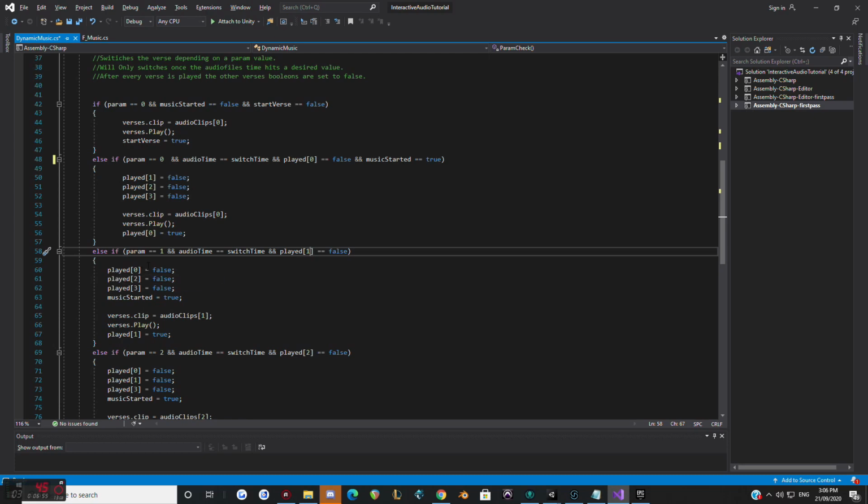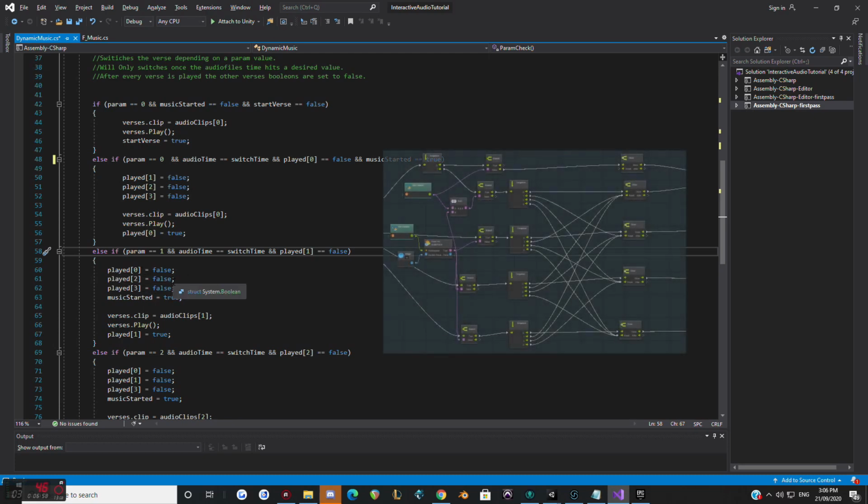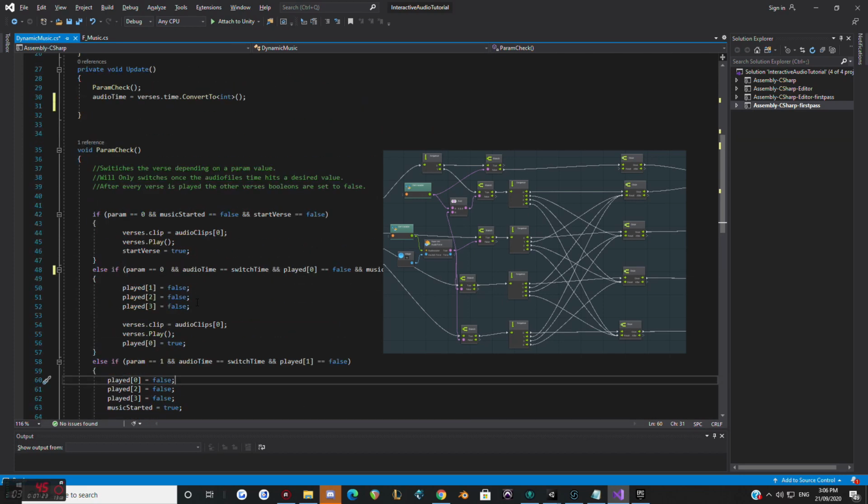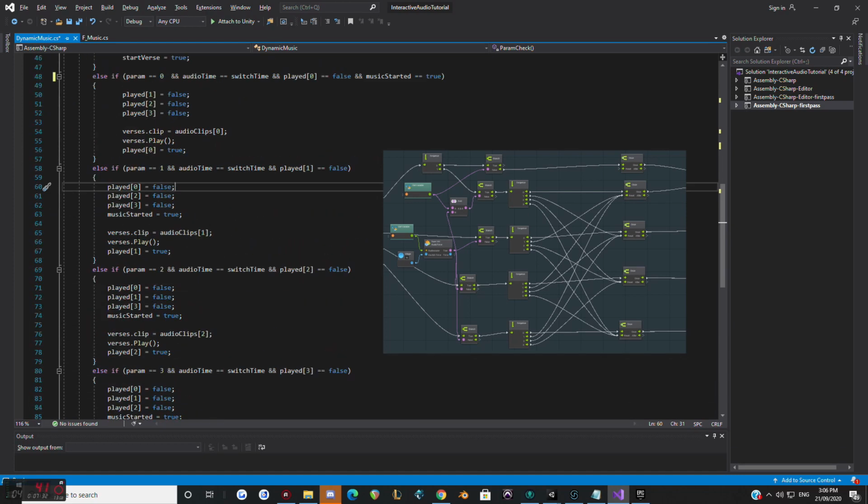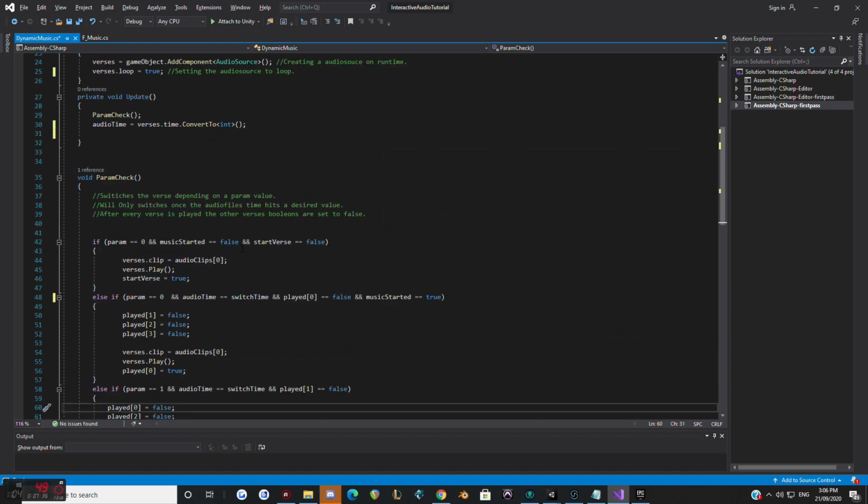Now all we're doing here is, in Bolt I had the one play once, and then had the sequence going into the resets. This is essentially all that's doing, and the reset in this is just the boolean. So I'm saying when we come onto this one, reset the booleans for every other one that isn't playing. So this boolean here is now going to be false. When we leave, it's true, but when we come to any other one, it'll go false. So when we come back, it's ready to go.